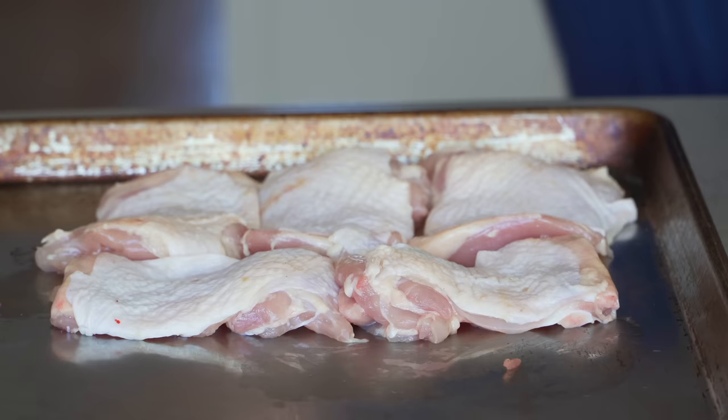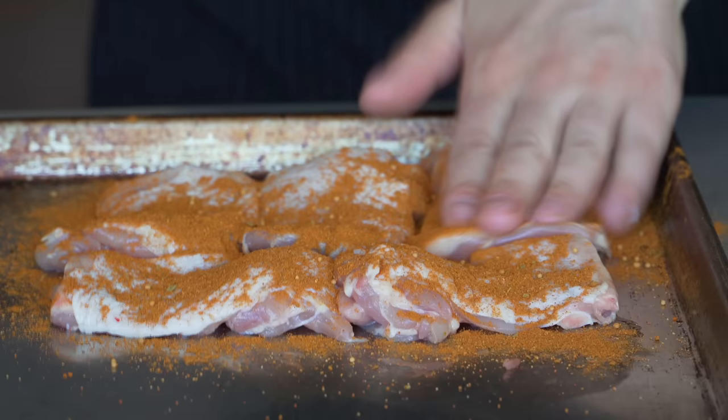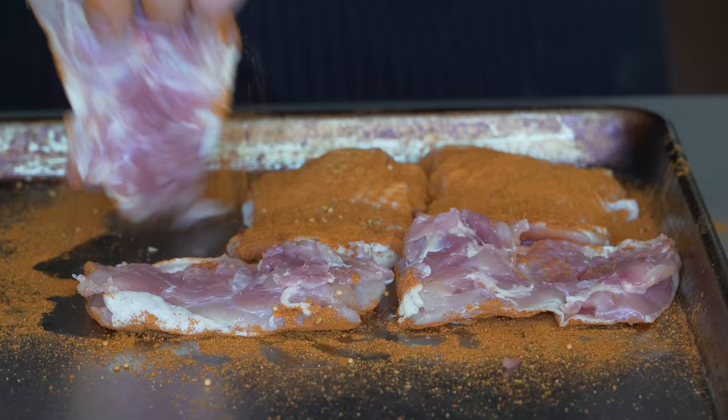I'm doing curry powder, and I'm just gonna get that everywhere. This curry powder already has salt in it, so I'm not gonna add much extra salt. Oh, already smells so good. Both sides, just like so.